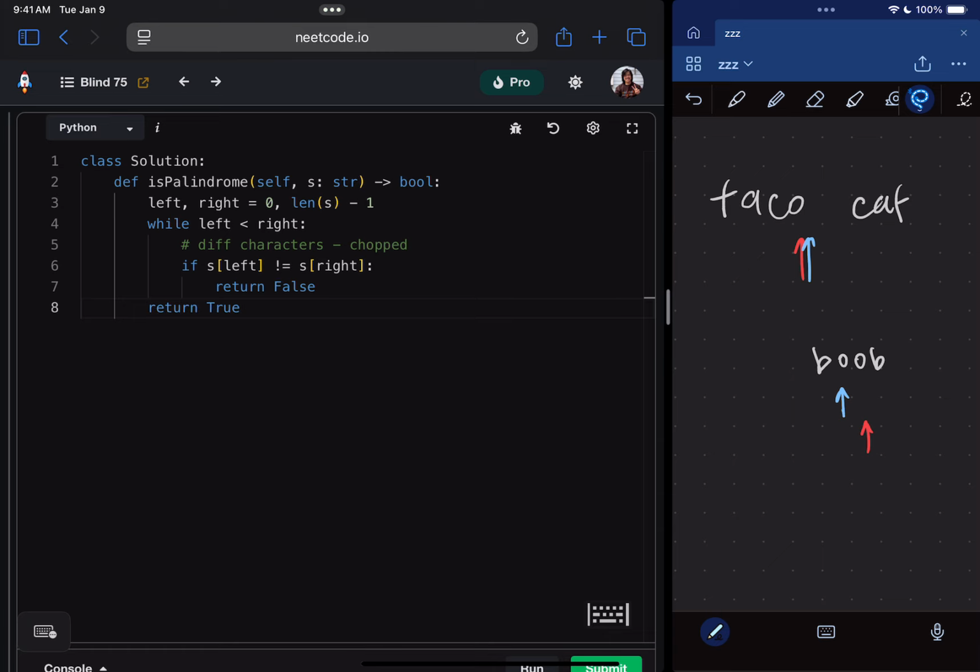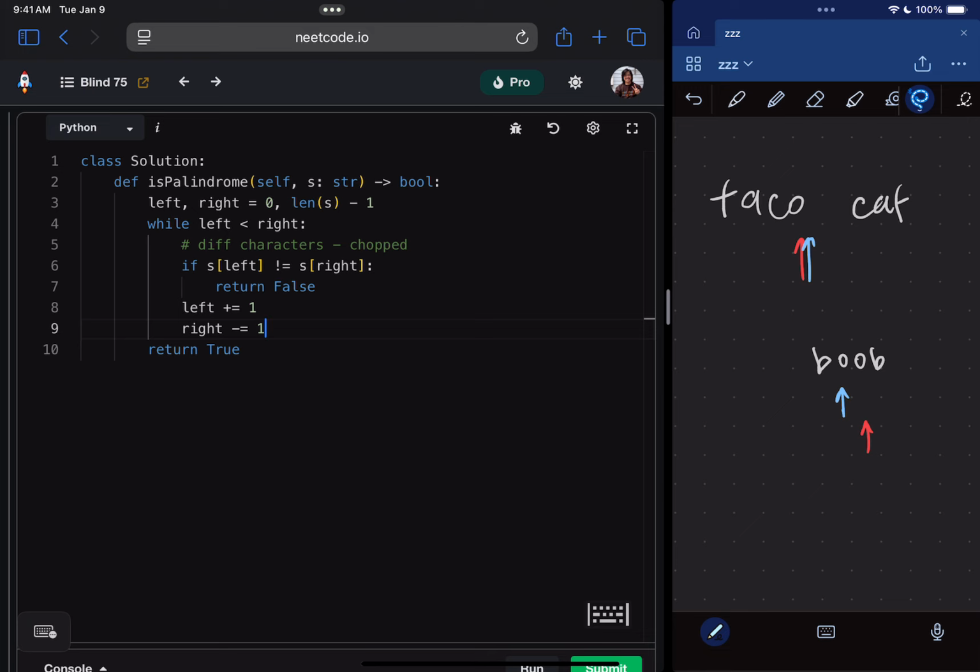Now, actually, I am realizing a couple things. I said a bunch of stuff about what I thought was supposed to happen, and I didn't code it. So here's what else we're missing. Assuming we didn't return false, we also need to move left in by 1, and we need to move right in by 1. But that's not even true because we aren't always going to move them in by 1. We want to move them to the next alphanumeric character, right?